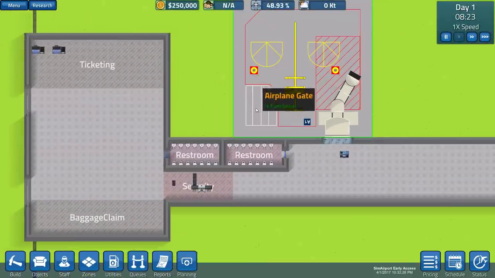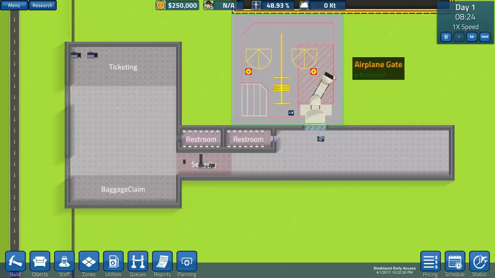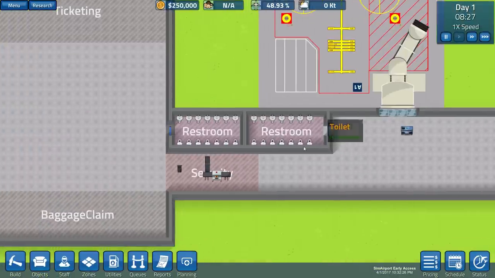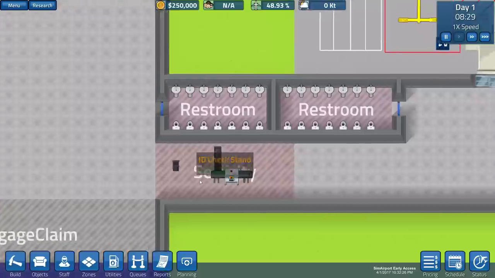All right, and here we've got the actual airport terminal over here. Not a whole lot going on. We've got one gate, gate A1. We've got our gate agent desk over here. A couple of restrooms, one before security, one after security over here. Doesn't seem to be divided up by gender. And we've got our security stand over here.